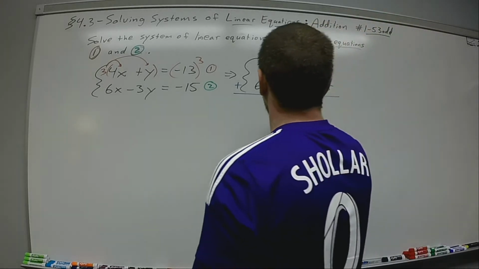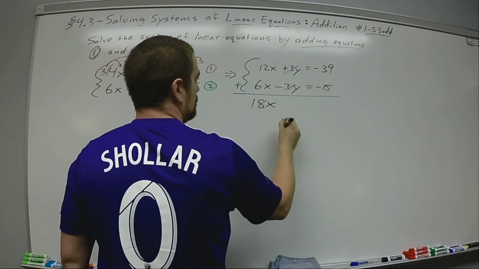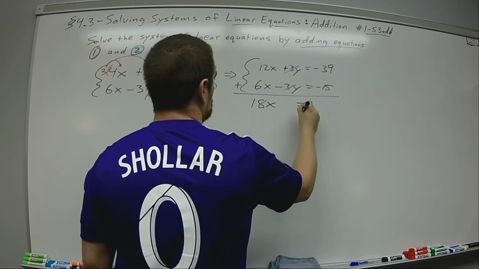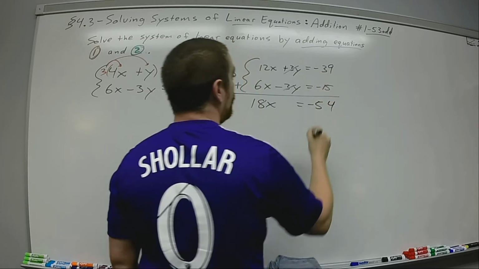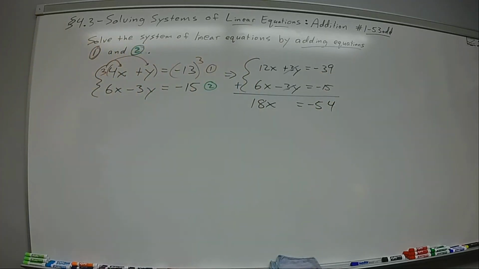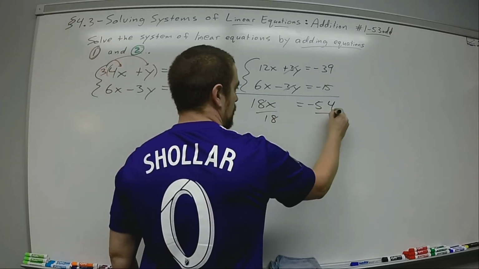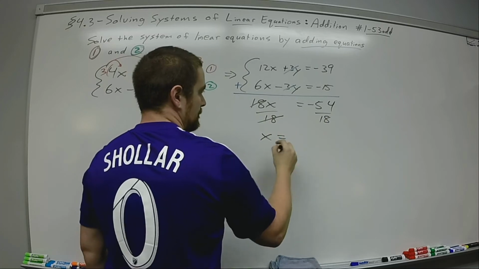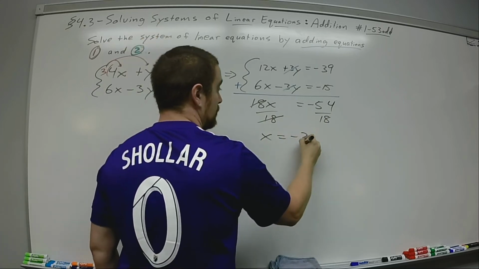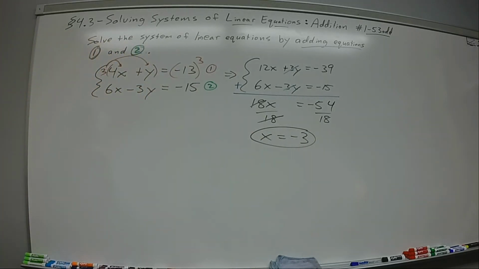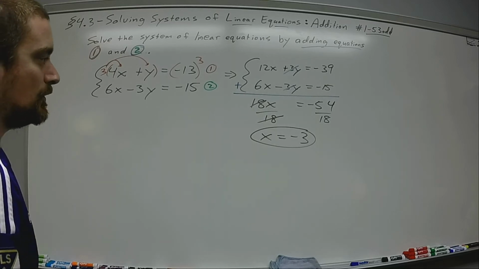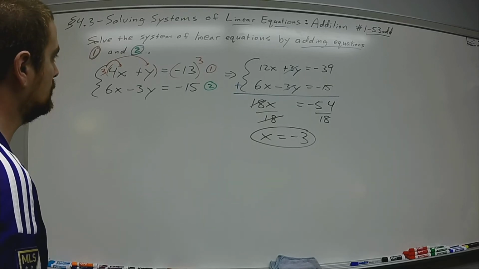So let's go ahead and add the x's. 18x, 3y's cancel out. These are both negative, so I'm going to get an even much larger negative. Negative 54 when I add negative 39 and negative 15. So let's take a look at dividing this. Since I only have x, should get x is negative 3, all said and done. So 18 times 3 is 54. 54 divided by 18 should be 3. Don't forget the negative, though.